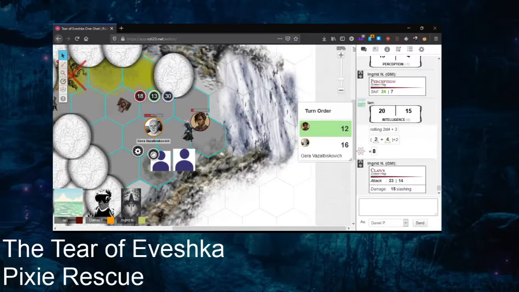I assume the hag is focused solely on Vea. Yeah. Can I rush her from behind and try to backstab? You can get up to her in 30 feet of movement.